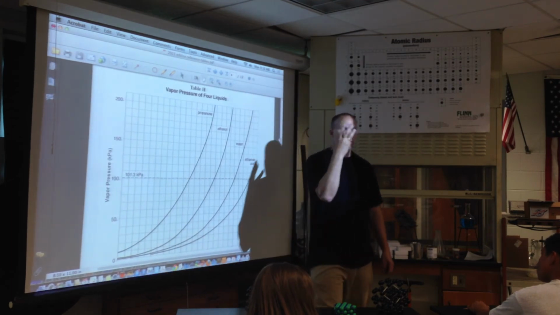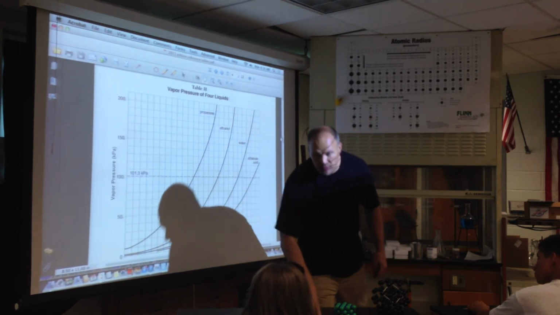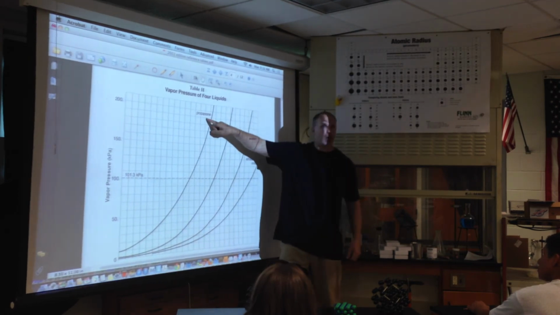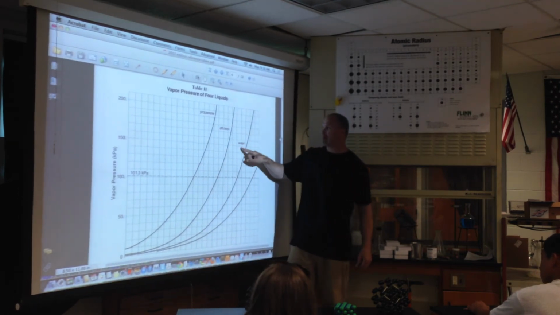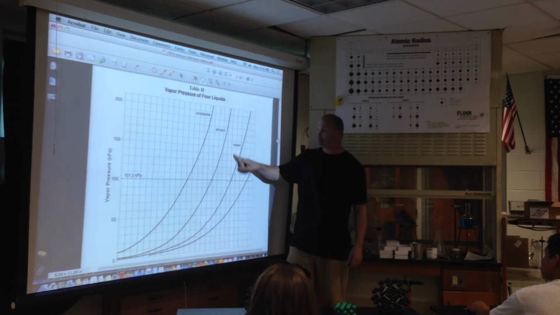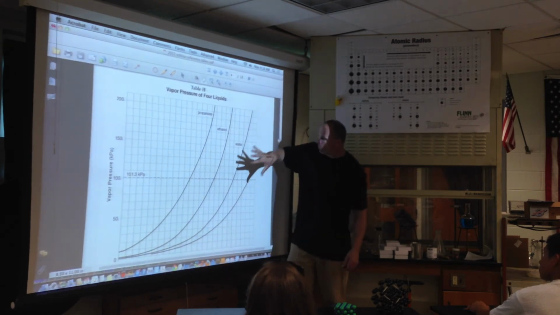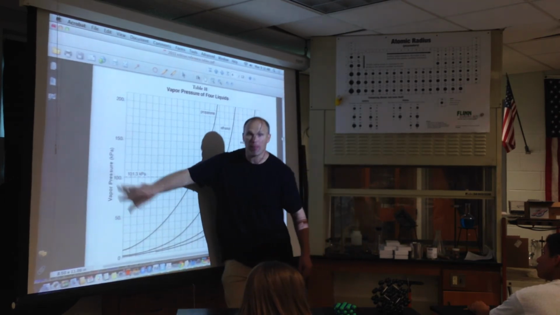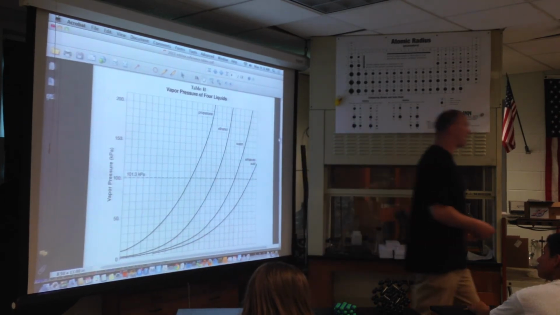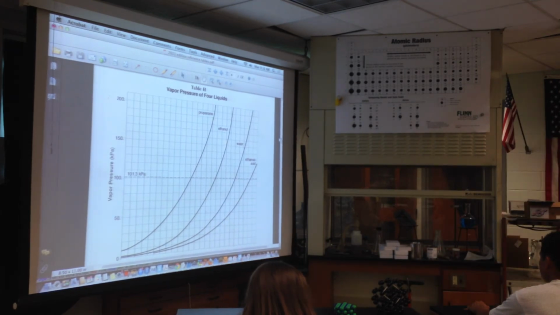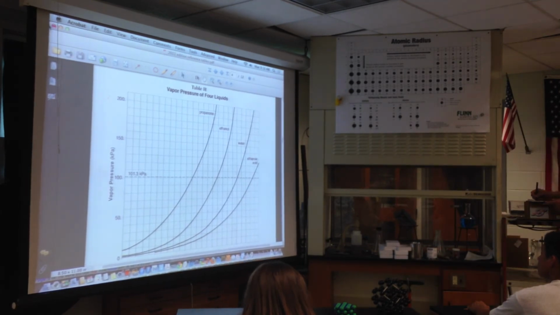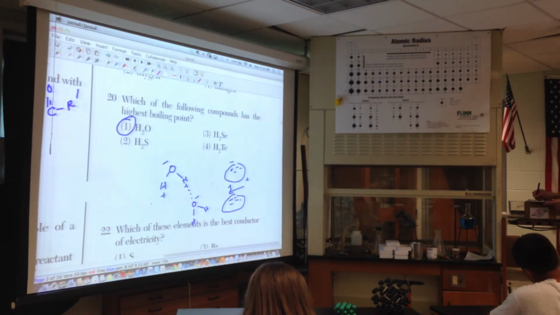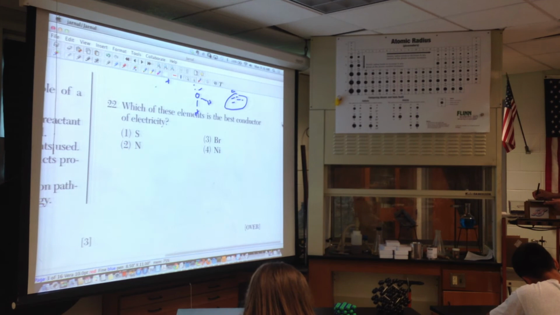I know I did it, and I know Mr. Deal did it. We took 3 liquids on our fingers and wiped them across the desk. It was propanone, ethanol, and water. This one evaporated right in front of our eyes. This one was second. This one resisted the most. That's why it has the highest boiling point, stronger attractive forces, and of course the lowest vapor pressure. Vapor pressure is the force of liquids escaping into the gas phase. You can look at this line as the rate of evaporation. In any case, those are the implications we're getting at in that question. So obviously, water has the highest boiling point. It's the most polar.